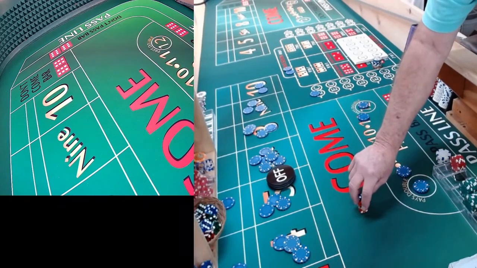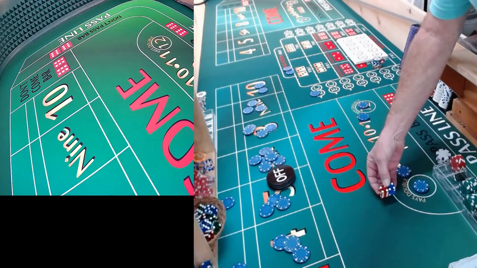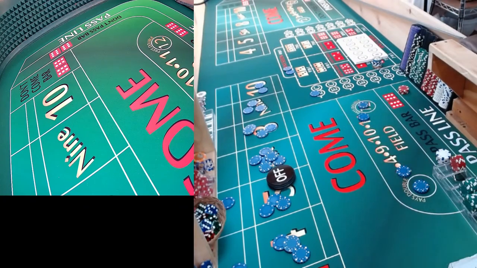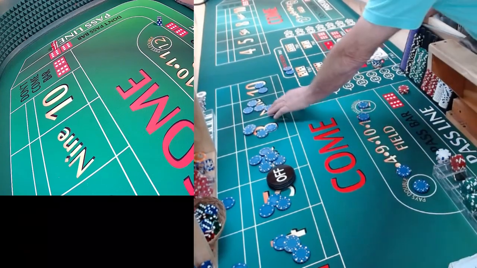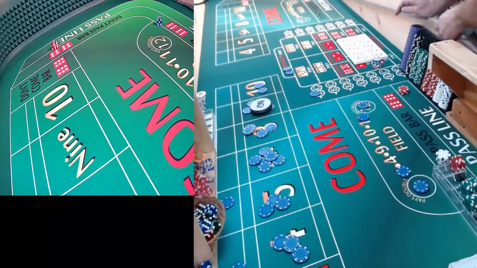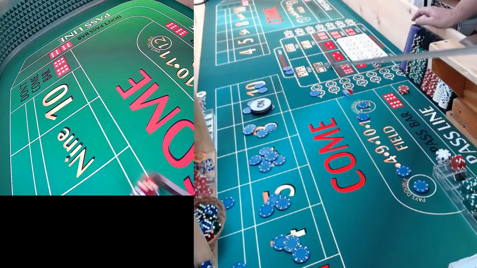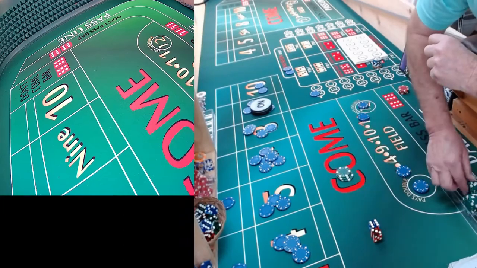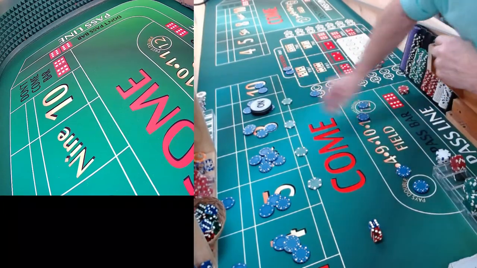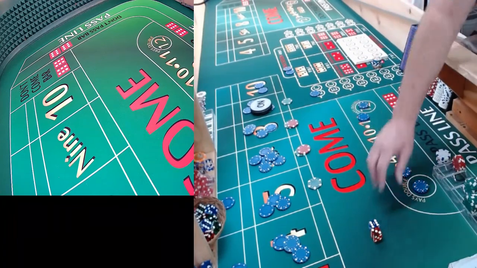One, four, five, four. Dice out. And we got us a 9. 9 will be our point. Three, six, nine. All right, we're just going to go 110 inside. Use up these last couple of rolls here. Let's see how we do.